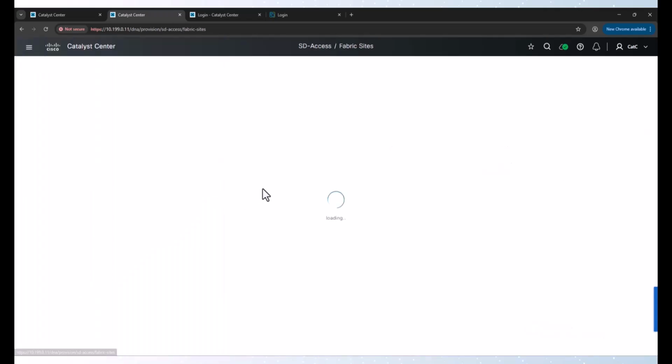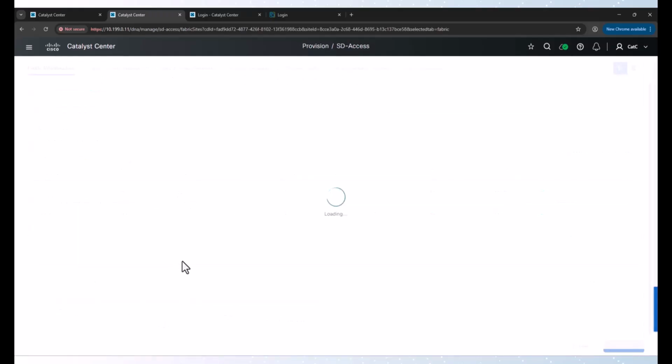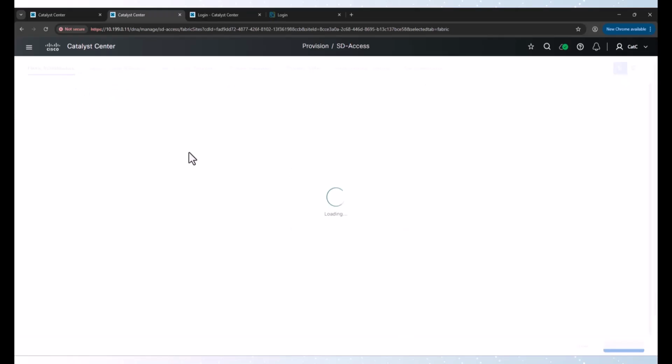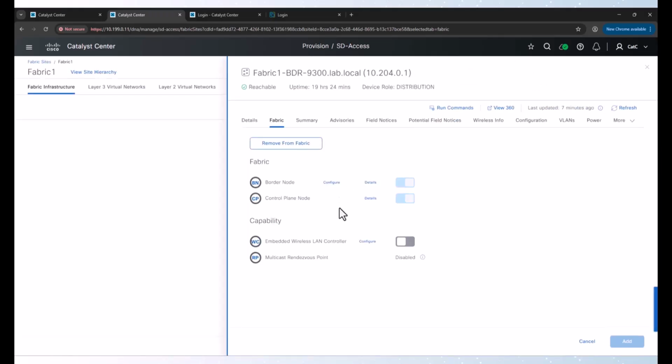we can go back in here and we can tell our wireless controller what site it's going to own, right? What site it's going to manage wireless for. I have no idea what this little guy is hanging out over here. Well, this whole screen is kind of locked up for me. I'll do a refresh quick. There we go. That was weird.